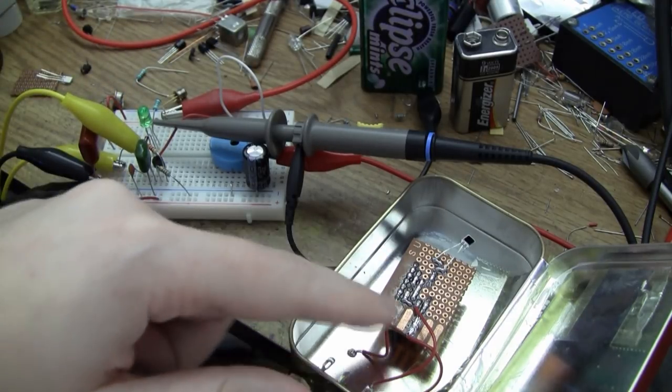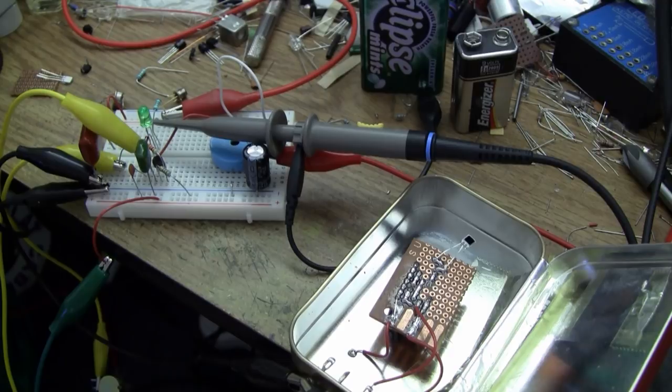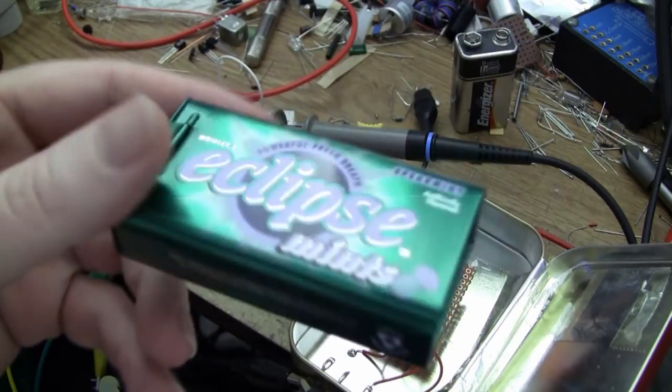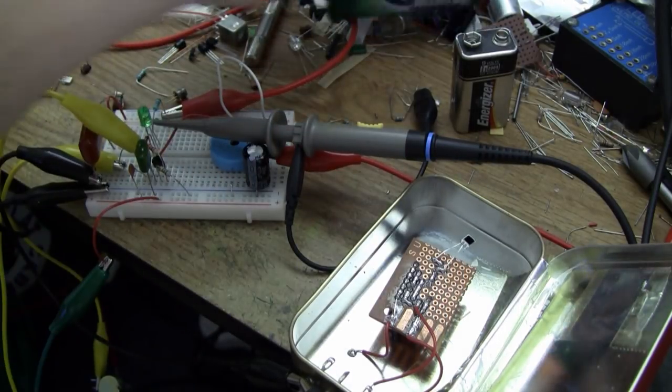This is a simple three transistor amplifier. It's very similar to the one that's on Burkhard's website. I'll post a circuit diagram for everything once I've got it happily working. I'm planning on building it into a small case, maybe an Eclipse Mint tin or an Alphoids tin.